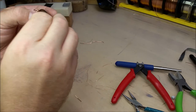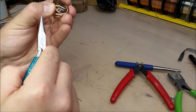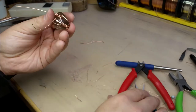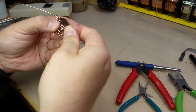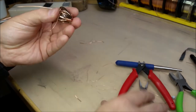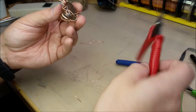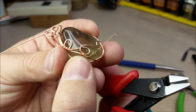Alright, now we're doing the other side. I've been getting some pretty good grips on this and keeping it pretty tight, so I haven't used the pliers too much, but this thing's a little bit short now. It's amazing how much faster this one's going. Alright, that's three loops, once again in the middle and on the sides.